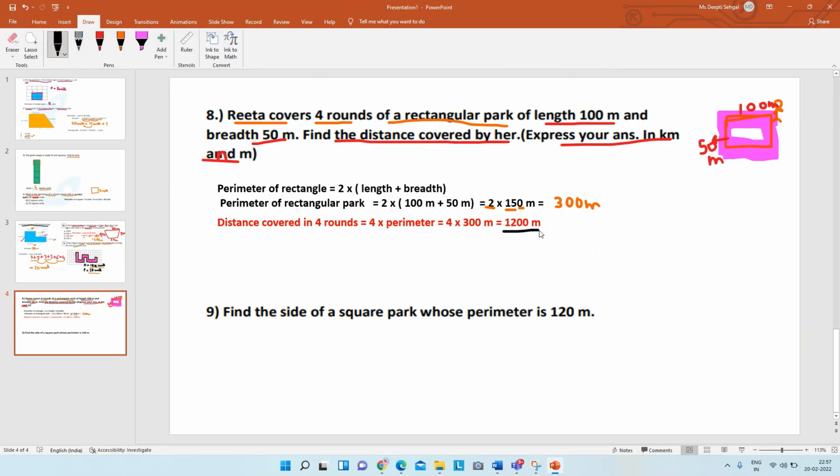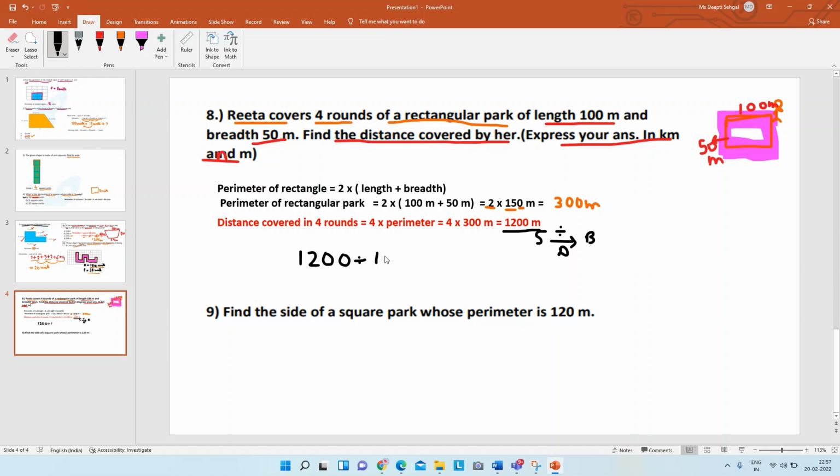So remember this is a smaller unit और small से जब हम big पे जाते हैं तो हम क्या करते हैं? Divide. ठीक है? So we will divide. हम स्मॉल से बिग पे जाते हैं तो हम डिवाइड करते हैं. किससे डिवाइड करेंगे? How many meters make 1 kilometer? 1000. Yes. So we will divide it by 1000.